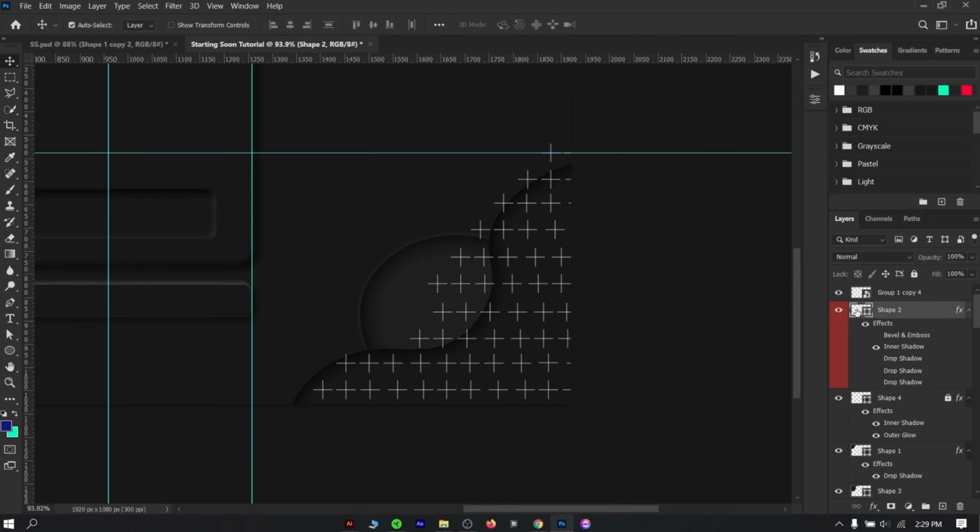Then clip it with the rounded shape we have designed, so that the pattern will stay inside the rounded shape.